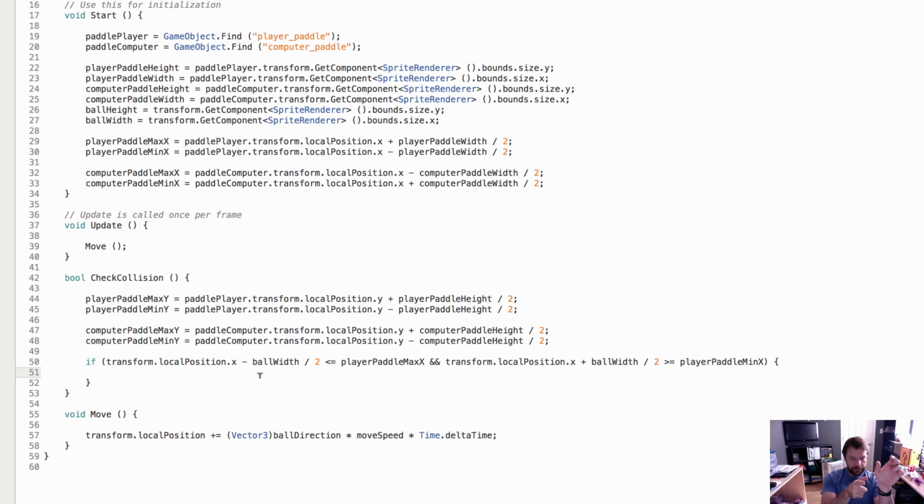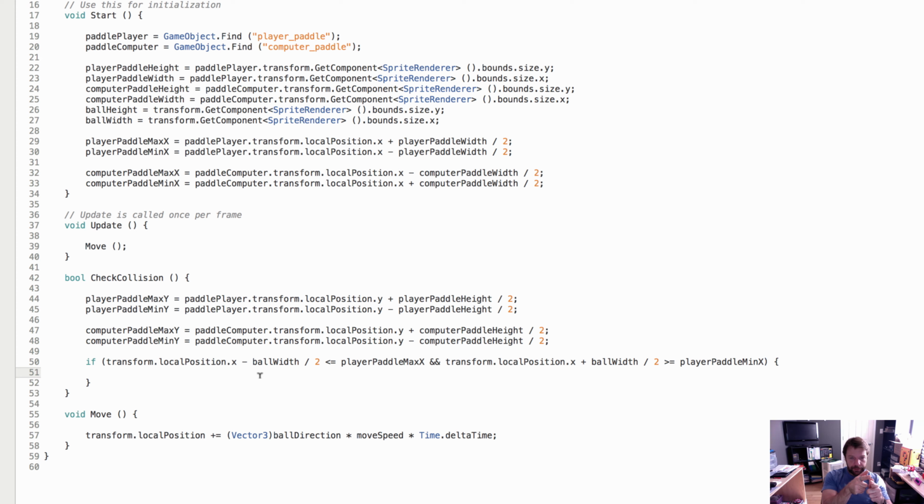We've got our player paddle, and the max x position of the paddle is on the far outside. So we're going to check to see if the position, once it gets here, is less than or equal to max x, because we're moving in the negative direction, okay?